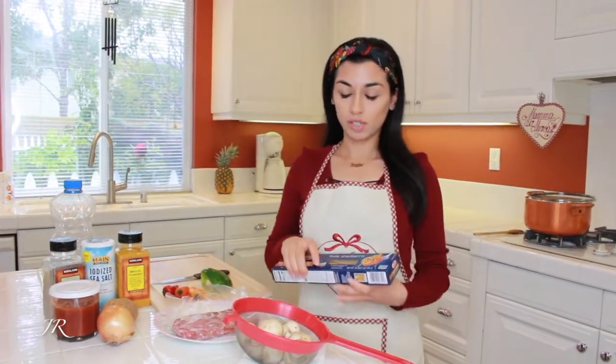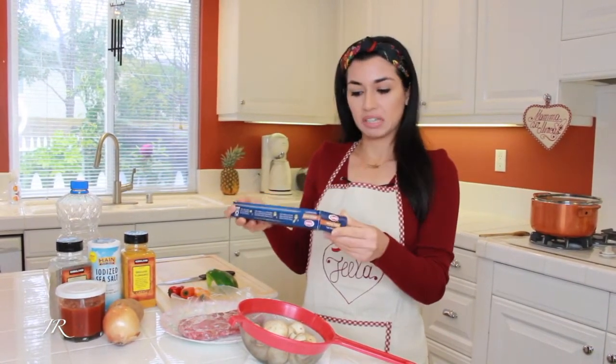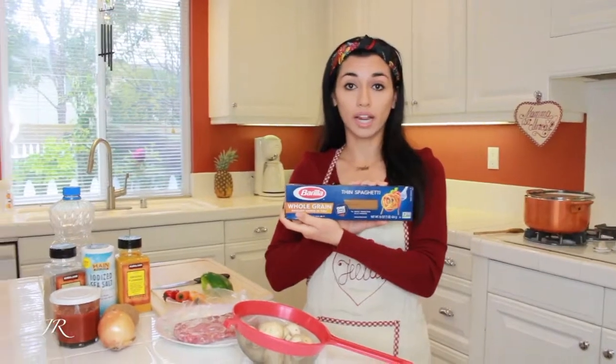For this recipe, you will need some kind of spaghetti. Thin spaghetti, angel hair, you can use the thicker spaghetti. This is also whole grain. You can honestly choose any kind you want. That's that. And then we have mushrooms here.